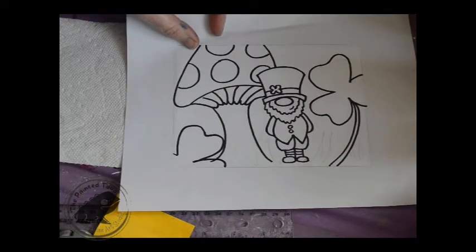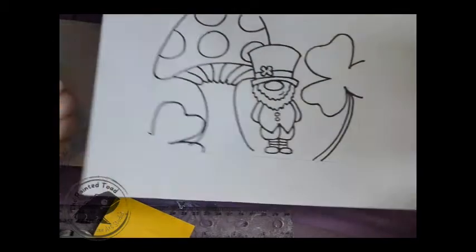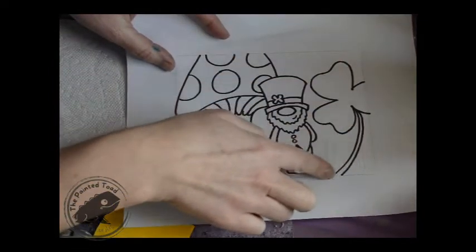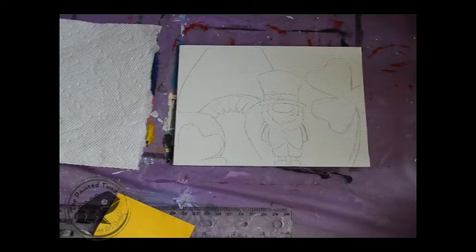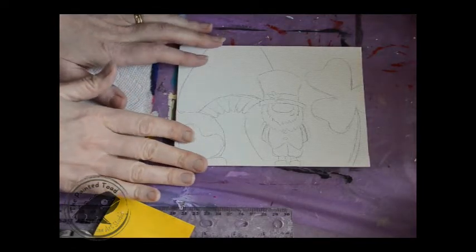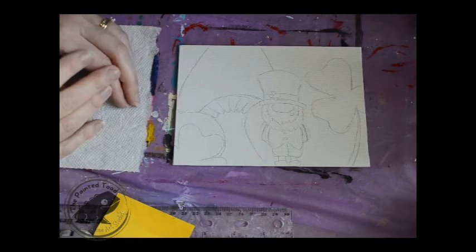With a template, it's super easy. If you go to the craft store, they have transfer paper. It's in the arts and crafts aisle. You put it down, you put your image, you trace over it, just like a transfer paper for a check, if you ever have those in your checkbook, and you can trace this image right onto your canvas. I didn't have any transfer paper, but I just sketched it on there because it's my design.